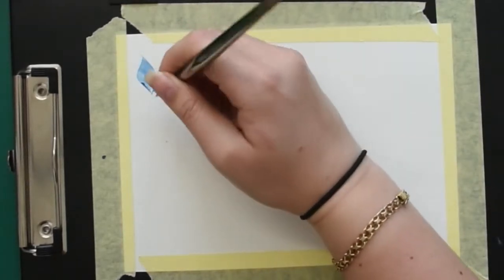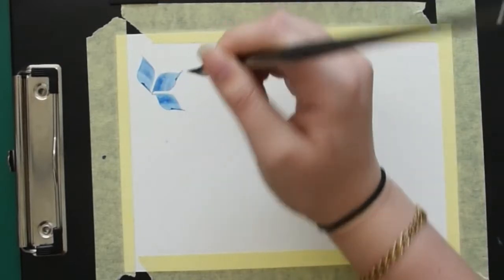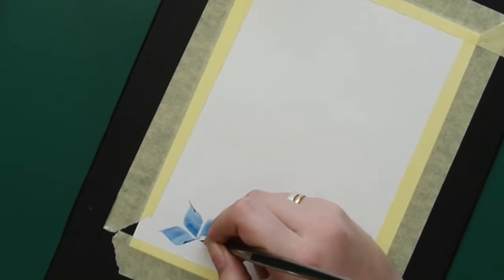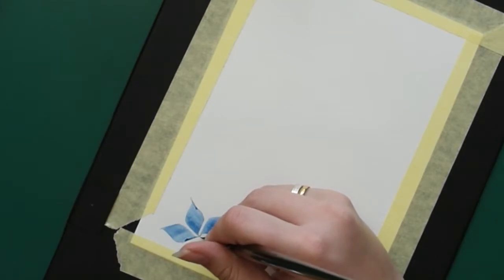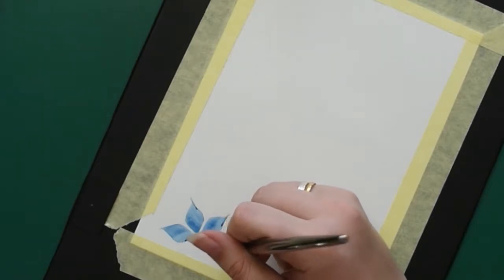Now I'll twist the page and do this for as many times as I want. I found that I like best to have 5 petals, but it all depends on what you want. So I'm just putting it down and dragging it towards me and lifting. I'm putting it down parallel to this edge. Last time I did that motion, so this edge is what I'll be parallel to this time. I'm starting there, dragging it down a little bit, dragging it towards me, and then I'm straightening up and lifting.